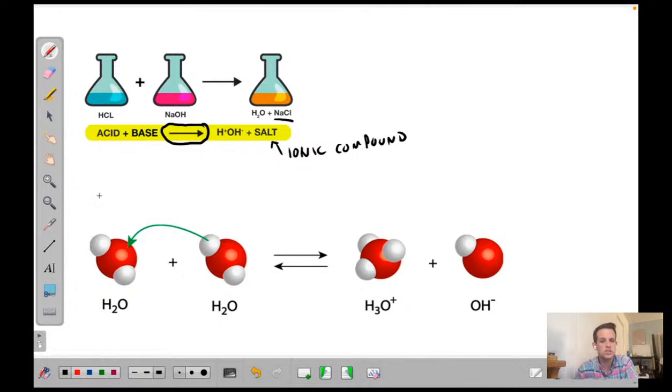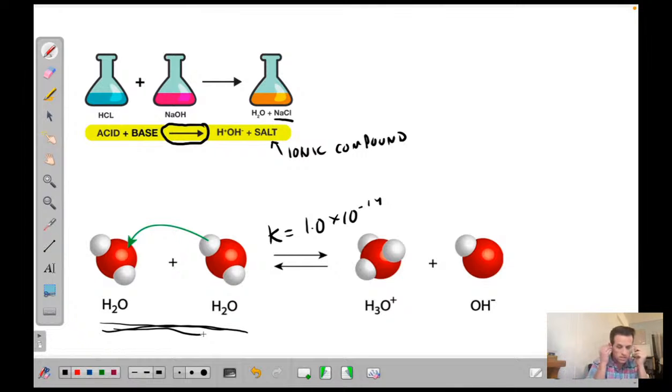The last concept that they mention that is worth talking about here is water ionization. Now, water itself, not very much. The K value at standard is 1.0 times 10 to the negative 14. So it doesn't really happen very much, but it does happen. Water itself can turn into ions of H3O plus and OH minus. This much more heavily favors the reactant side based on that tiny K value, but it does occur. So water can act as both an acid and a base, and there is a very slight amount of ionization in water. So be aware of that.